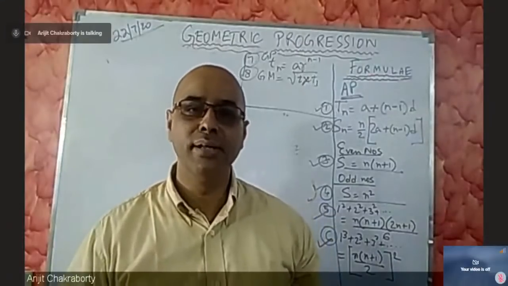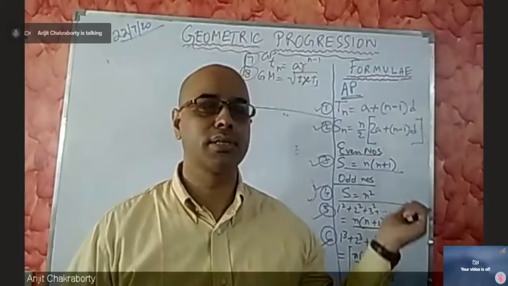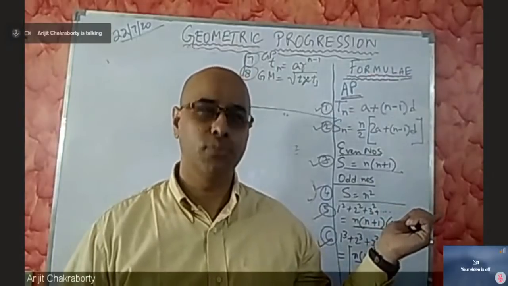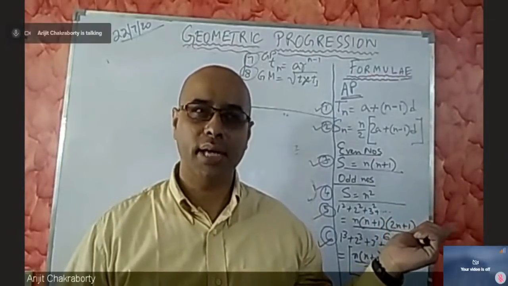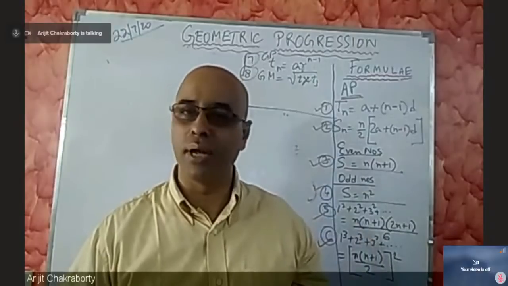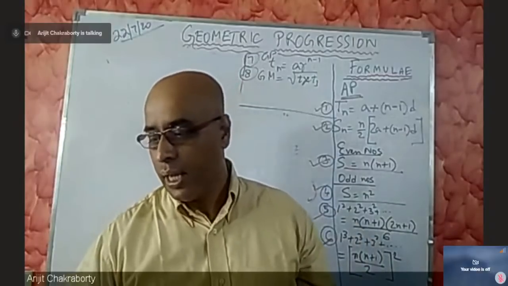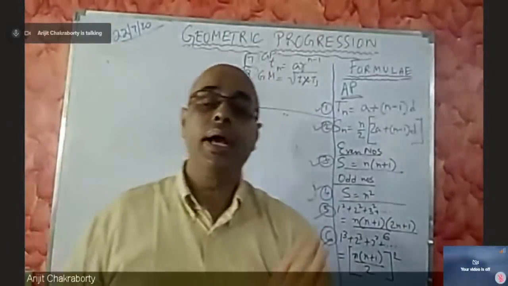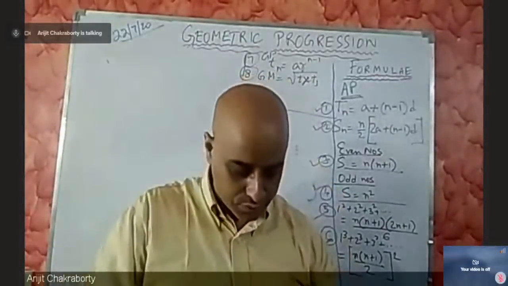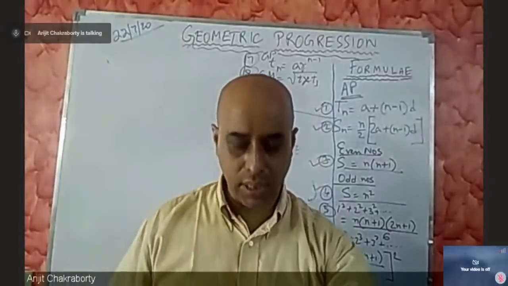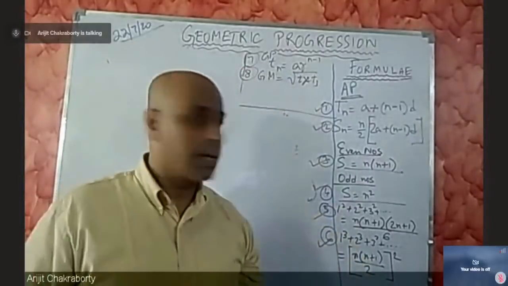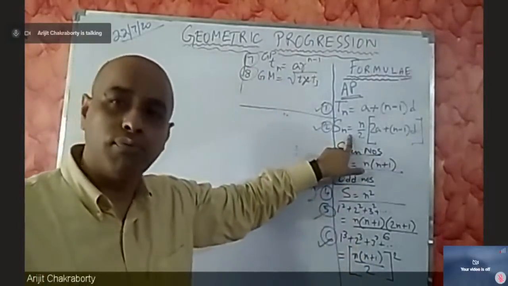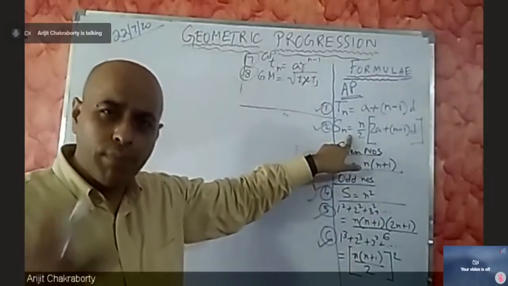Probably the last one. I'll call it the last one because there's one more small formula that I won't even call an additional formula. It's easy, but let's see the last one. So we have seen already the nth term, and we have seen the formula of the geometric mean. Now we see the sum of a series, like in arithmetic progression, but for a geometric series.